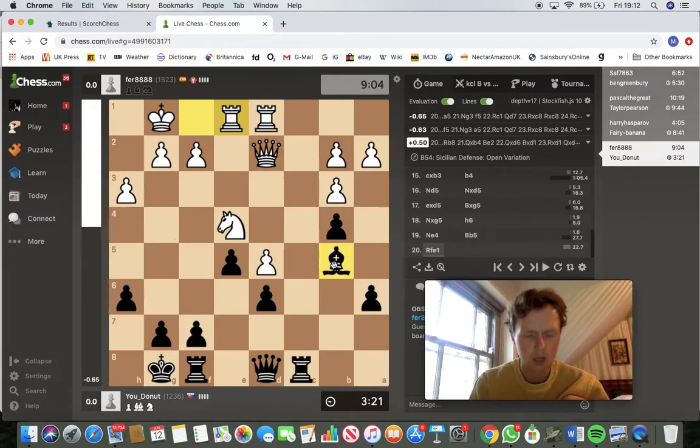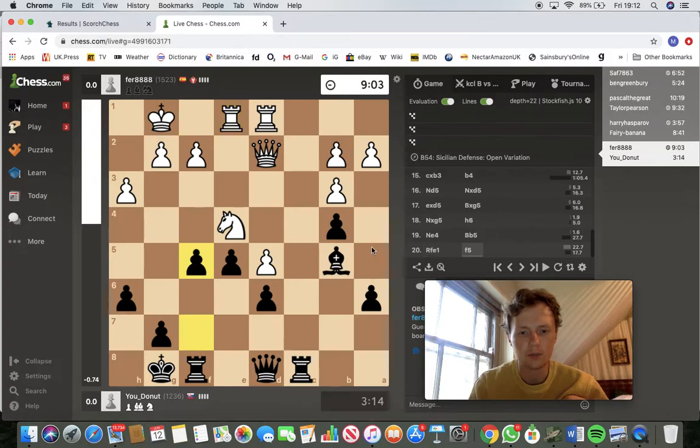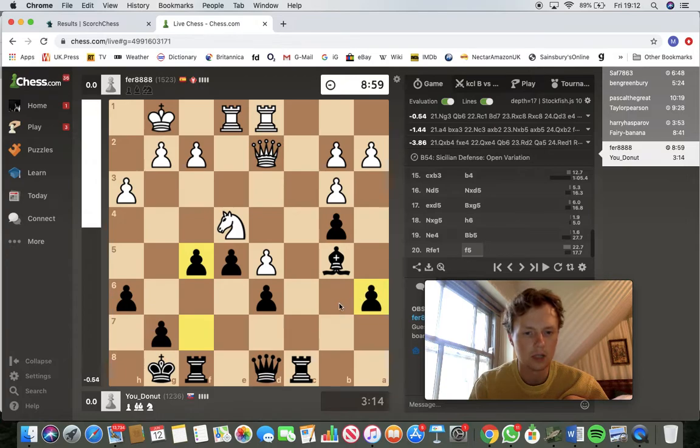Yeah. But f5 does sort of want to be played at some point. Otherwise, you're just sitting on a passive position. And even though this is double-edged, it gives you play. Otherwise, where's your play coming from? Because you can't really push here. You're just weakening your own pawn structure. Yeah, it goes for f5. So I guess knight.